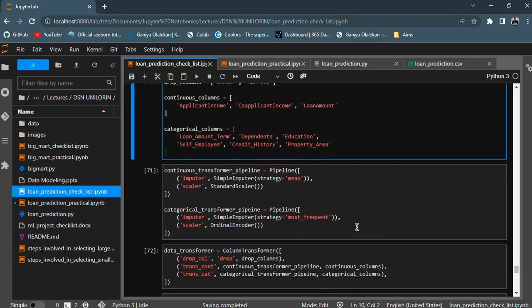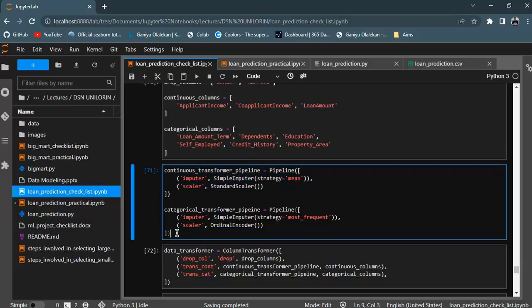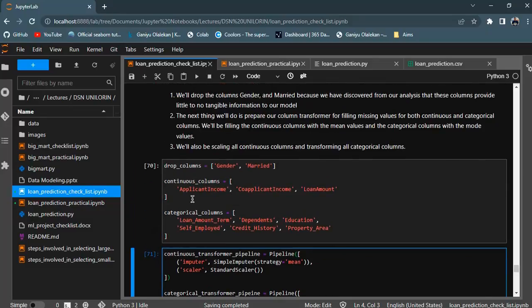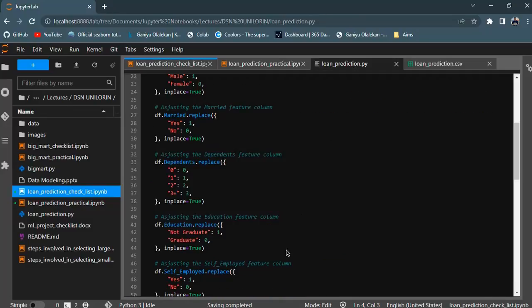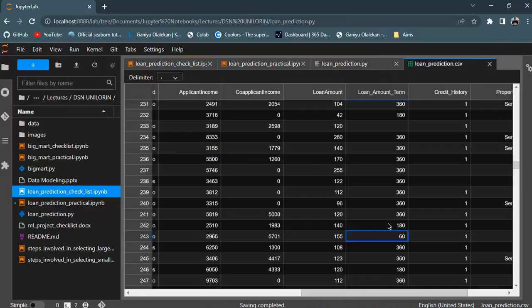After doing that, we'll create a pipeline now, actually two pipelines, one for the continuous columns and one for the categorical columns. For the continuous columns, we talked about how we need to fill every missing value, whether they're actually missing in this data set, or they'll be missing in a future data set.